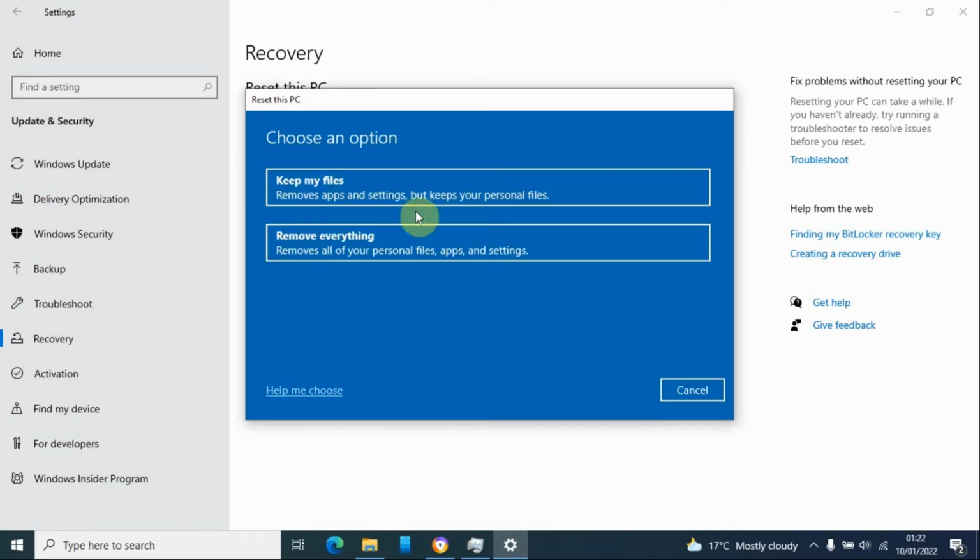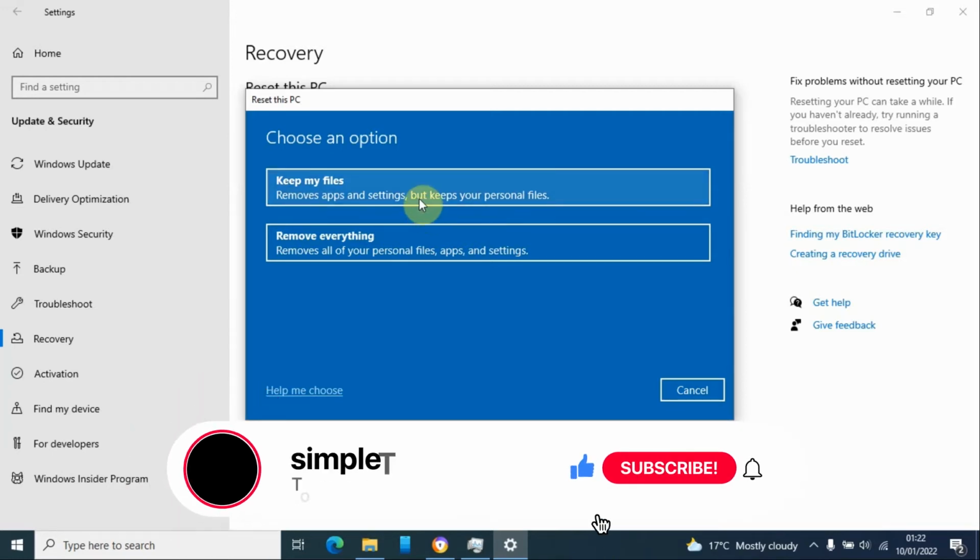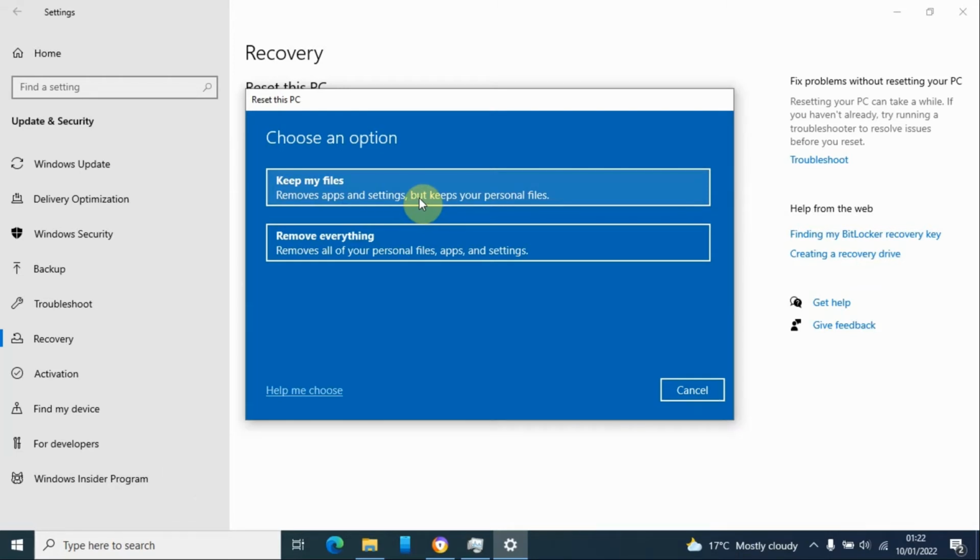The first option keeps your files but deletes all the software that you have installed on your machine. So for example, if you have Office but you have a Word document that you have written as your personal files, the Office will be deleted but the document will be kept intact.